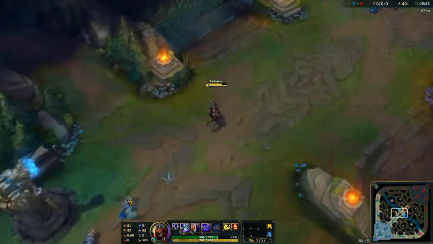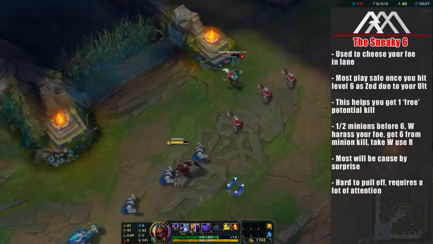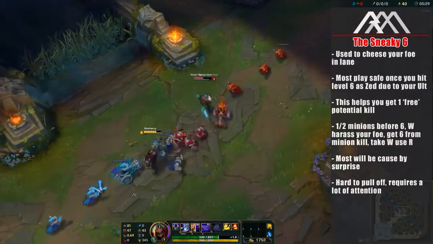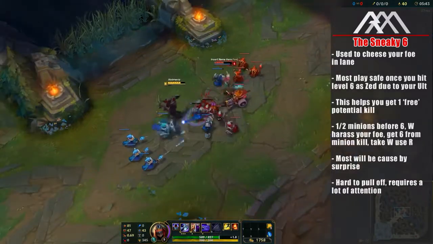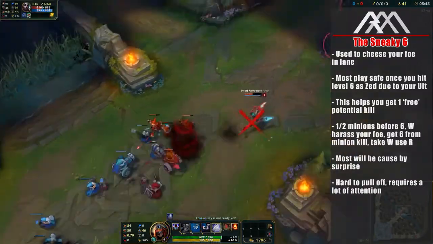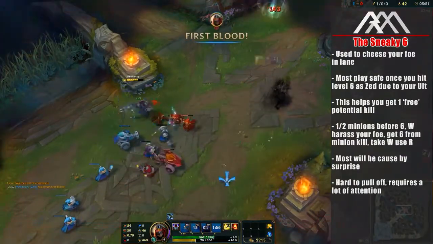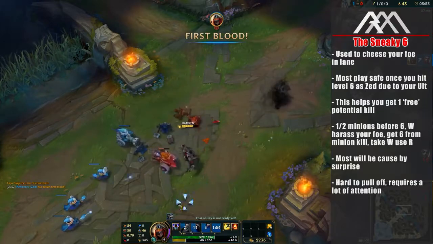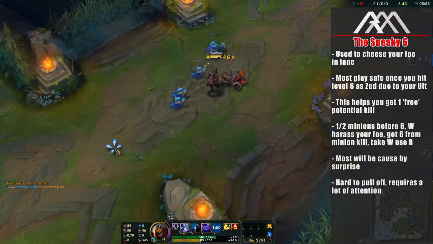trick. Alright guys, so starting things off with the sneaky 6. Now this is one of the more difficult ones I'll be talking about in this video because it requires you to pay attention to a lot of small detail. Once Zed hits level 6 in lane, a lot of people start playing very passively, making it very difficult for Zed to get a kill. Well, this trick is made to counter that, and you'll only have 1 shot at this per game. So it's really important to do your best to make it count and essentially make it work.